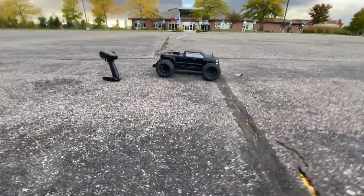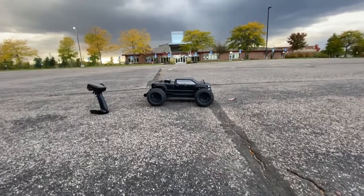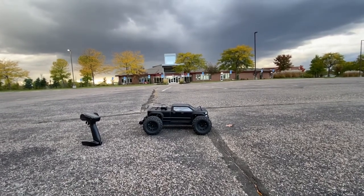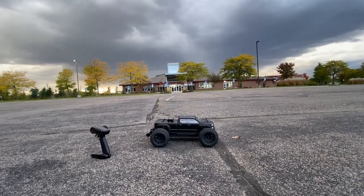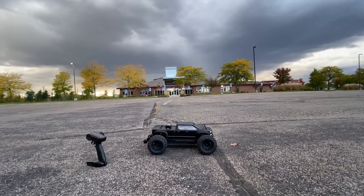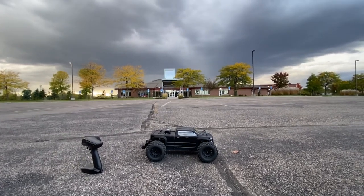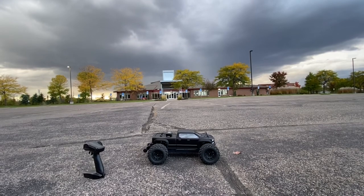All right family, I couldn't get another run and the rain's gonna start coming down here shortly. So the two runs were 57 and 56 with the 20T pinion. If you saw my prior speed test it was 53, so we gained about four miles per hour going up to the 20T pinion. I think I could get more, but for today — this is Mo, appreciate the time. Big Rock Version 3, 20T pinion test: 57 miles per hour.